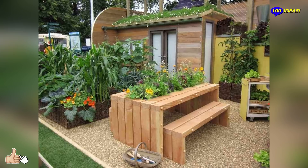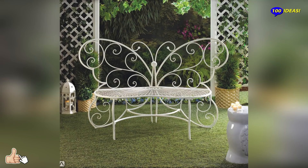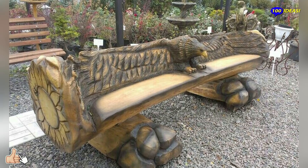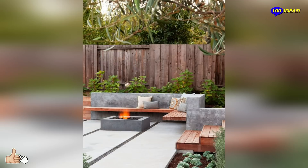Garden benches: functions and materials. Today, the quality of the materials used to make outdoor furniture has reached very high levels. Whether we are talking about wood or aluminium, polyethylene or stone, the materials used provide maximum safety and guaranteed performance. Much, therefore, depends on the tastes and the context in which the furniture is to be placed. Wood, a purely natural material with an eco-sustainable allure, always has great charm.